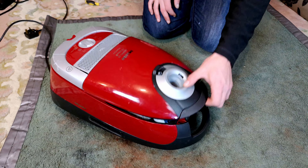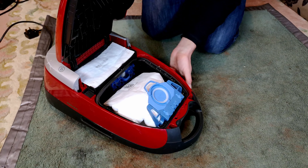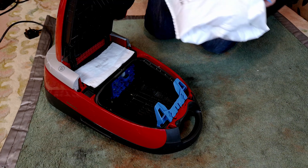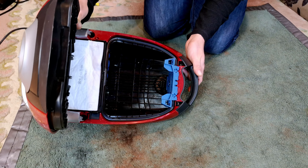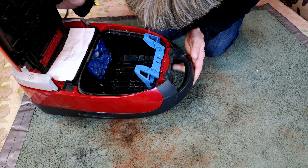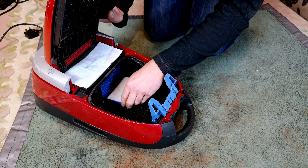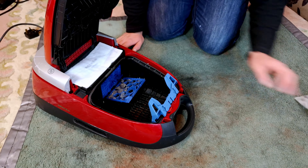We have no small tools as per usual. I'm amazed the tool door still works as well as it does. On first glance it doesn't look too catastrophic. We have a brand new genuine bag fitted, very clean inside and out, and quite dry - I would have expected to see it a lot worse than that.